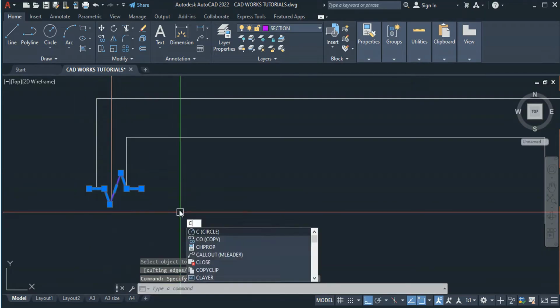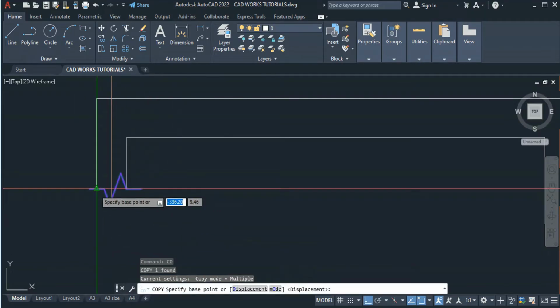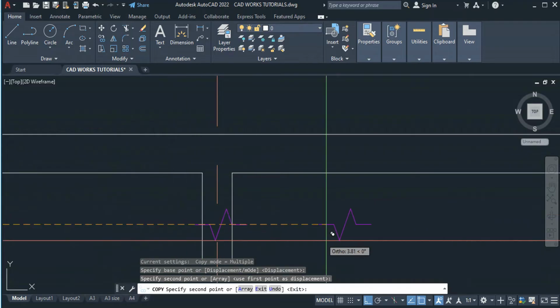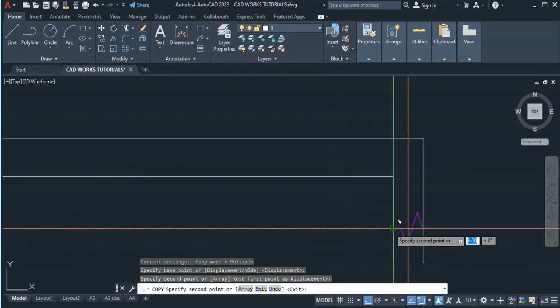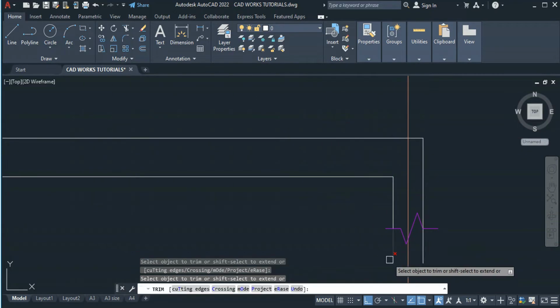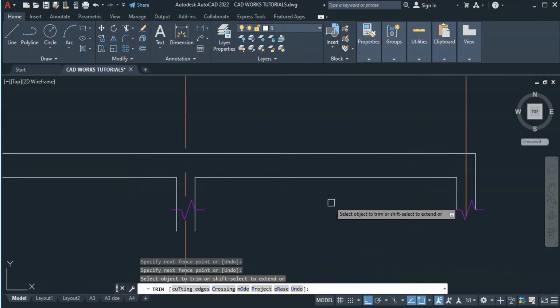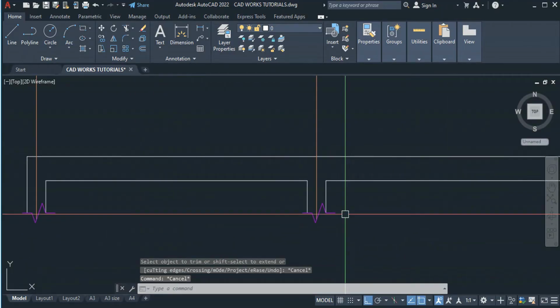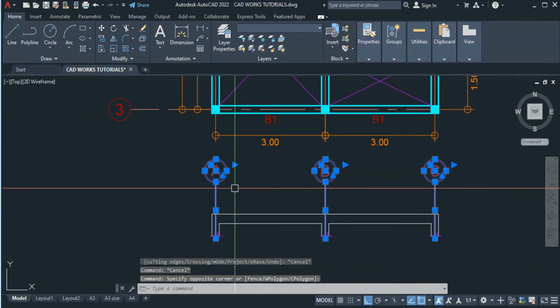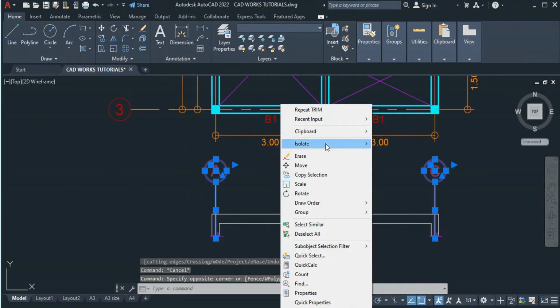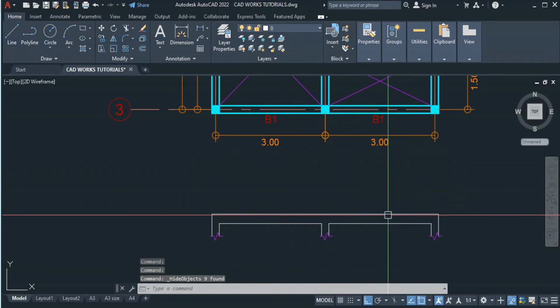So copy na lang natin siya sa kanyang opposite position. So click na lang, click here. Okay. Once you're done, trim everything that is not really important on your work. Okay, now once you're done here, I'm going to highlight these three lines or these three objects. I'm going to hide them for the meantime.